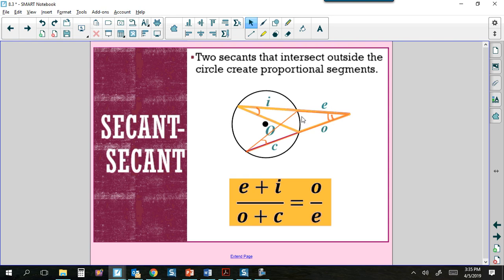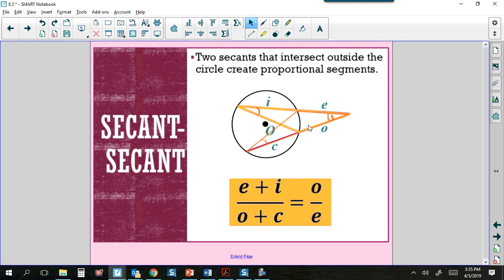And then you have these two acute angles. This acute angle is important because it's part of both triangles. This is an inscribed angle, which is half of this arc. Well, if you look at the darker orange triangle, which is this one, you have this same angle, and then this inscribed angle, which is intercepting the same exact arc. So you know these are congruent angles. So therefore, these are similar triangles, making those proportional pieces.